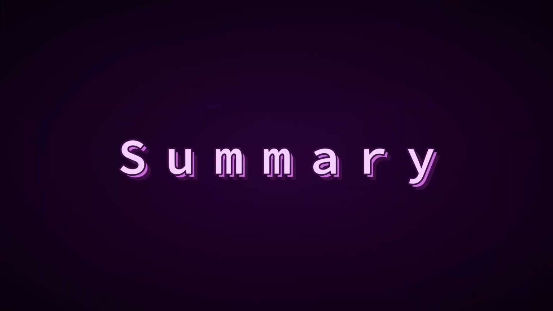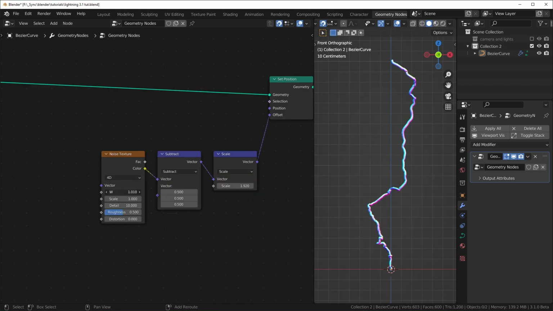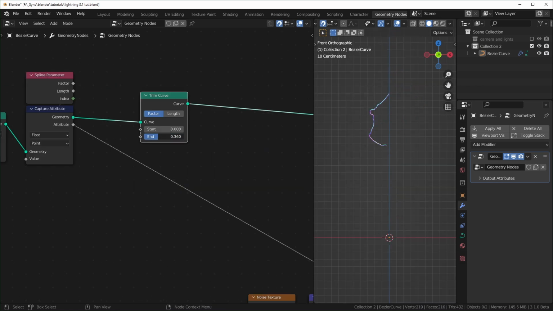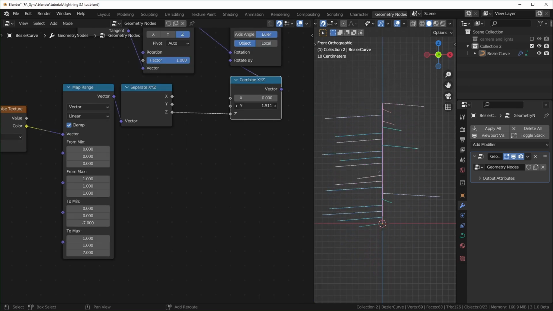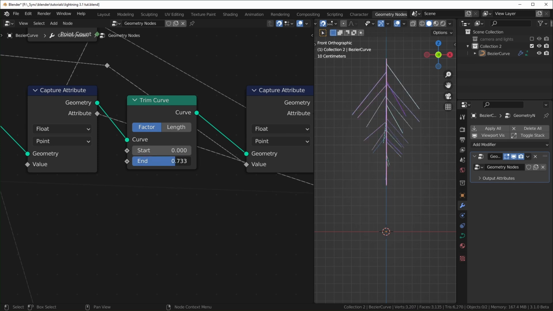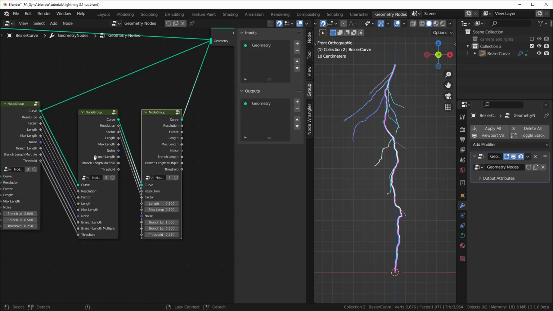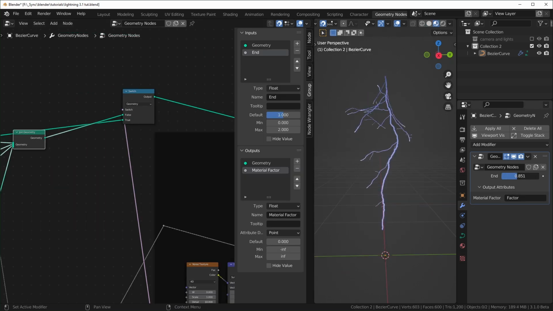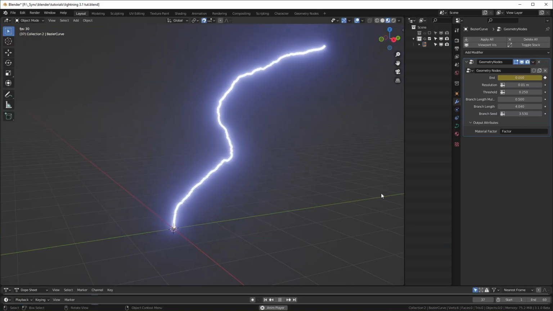Here's a quick summary of what I'll cover. We'll start with a basic curve, and with geometry nodes, we'll give it some thickness and distort it with some noise. We'll get the lightning strike effect with a trim curve node, and then we'll instance a bunch of other curves onto our first one, so it looks like branches. We want these to grow as our main bolt is growing, so we'll gather some information like how long our bolts are and where they start and end. Once this is working, we can turn it into a group to make as many layers of branches as we want. Then we'll make a switch, so when our lightning is at its maximum length, it'll make a flash of light and then fade away. When we do all that, we can draw our lightning into whatever shape we want and animate it super easily.